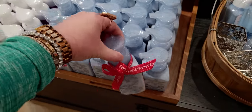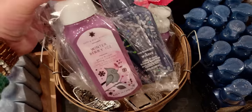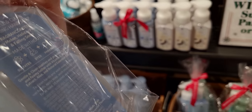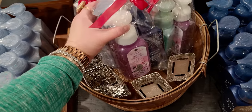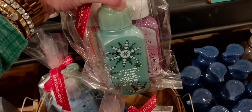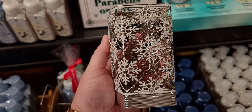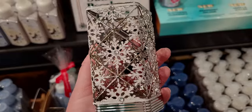Over here in this little bucket is an idea of what wrapping it up with cellophane looks like — which is free in store with the ribbon upon purchase. They charge for the cellophane online, I think it's a dollar, but in store it's always free. I think it looks really cute — especially when there's a soap sale and you're putting them in the cellophane.